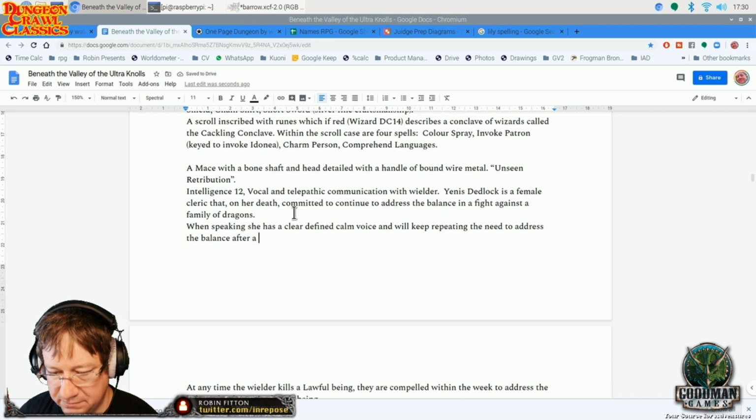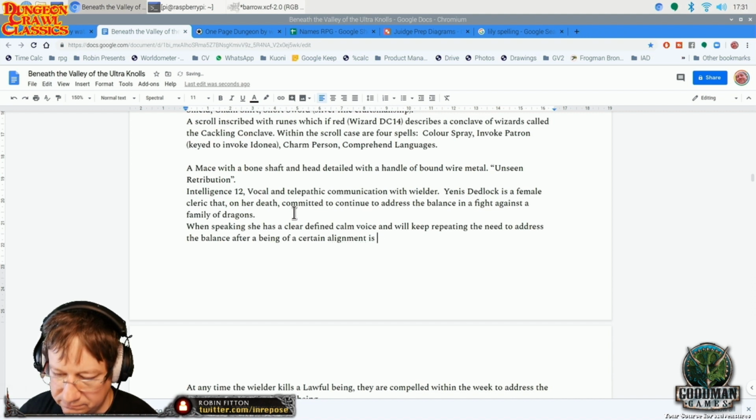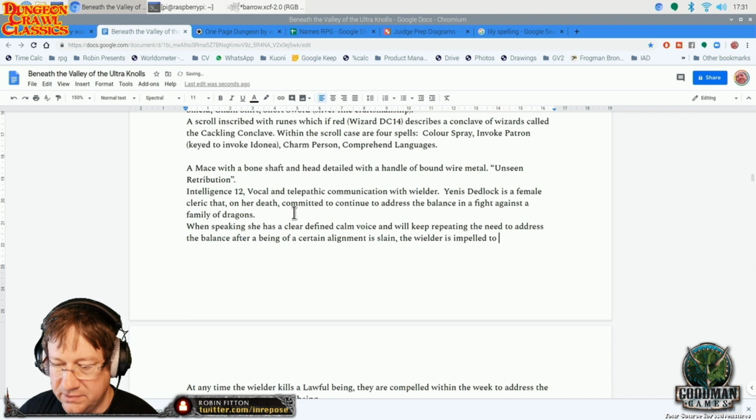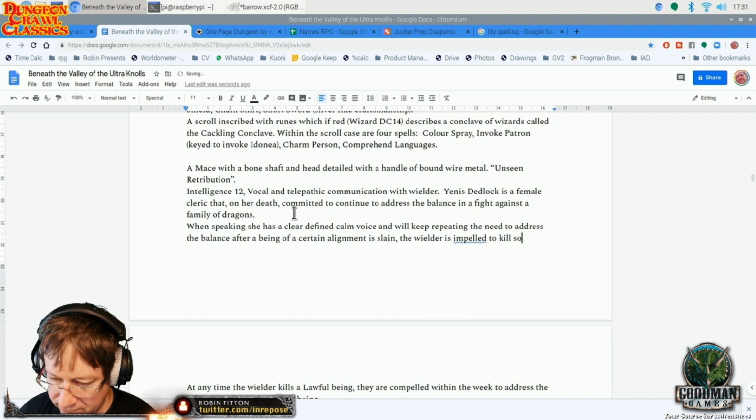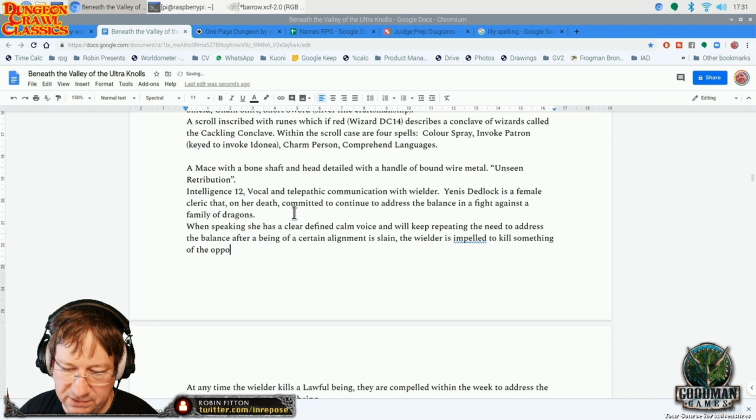After a being is killed, is slain, the wielder is impelled to kill one, to kill something, of the opposite alignment.